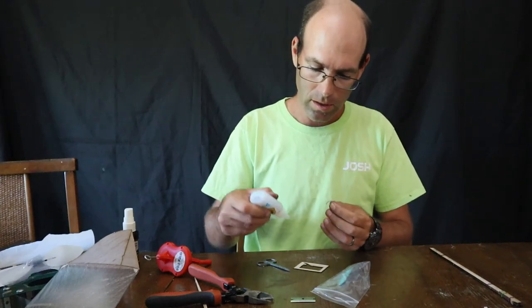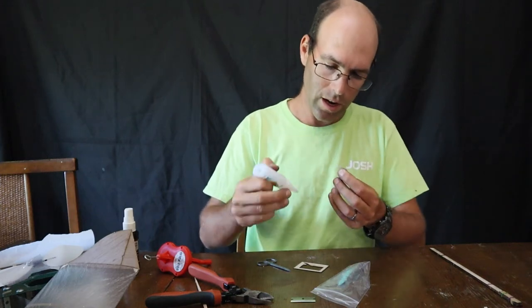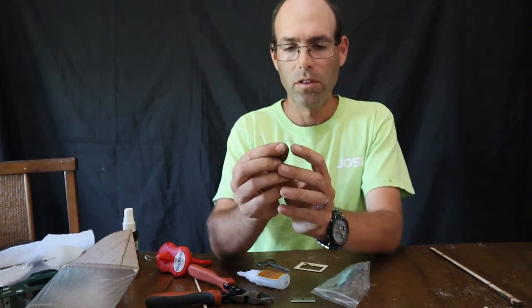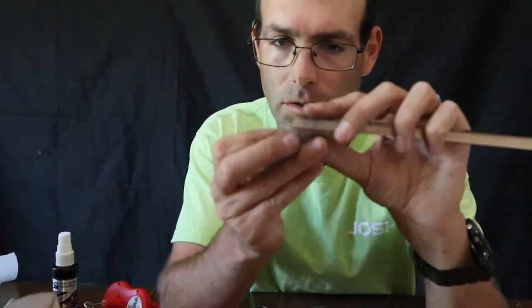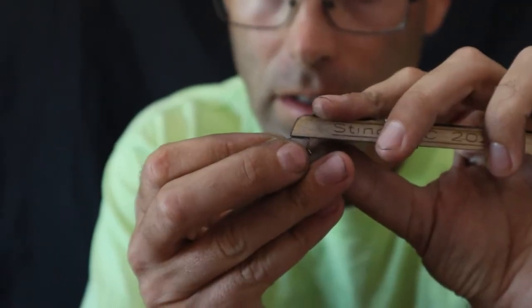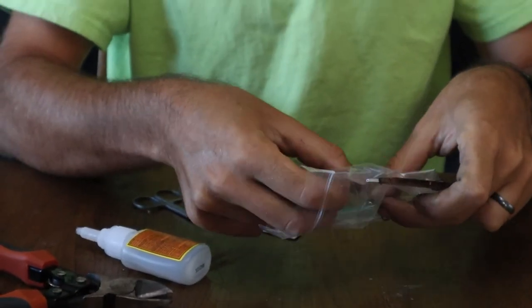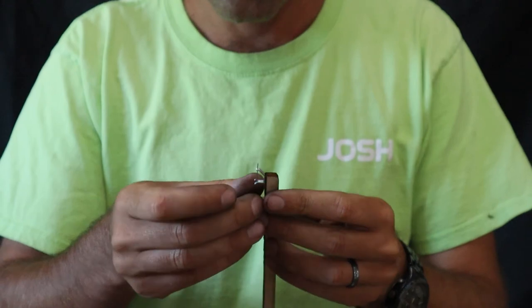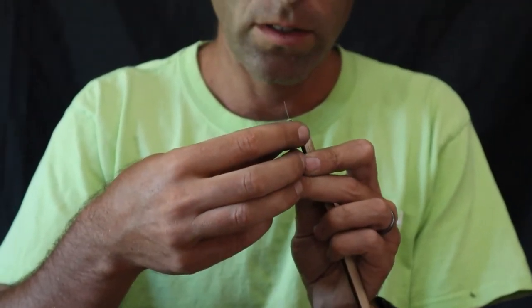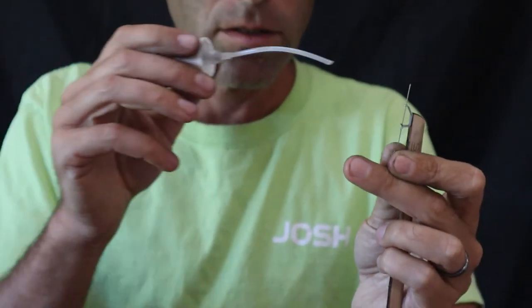take out one of your nose bearings and put some glue on this top flat section up here. This is the back of your nose bearing. This is the front of your nose bearing. So we're going to glue it on just like this. You can take your propeller shaft and slide it in, and we want to angle this so it's pointed slightly that way. What that does is give us a little bit of left thrust so our plane turns a little better.